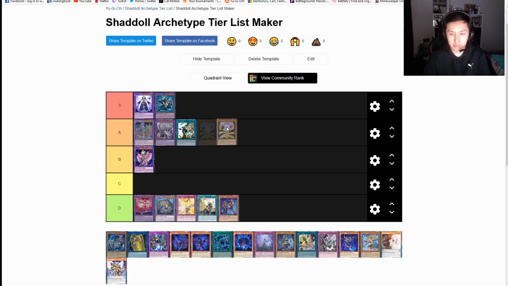Aerial is either a low A, high B tier card. So her flip effect, you target one of your banished Shaddoll monsters and special summon it face up or face down defense position. And if it's sent to the graveyard by card effect, you can target up to 3 cards in the graveyard and banish them. It's pretty, so it's a low A, high B tier card. We'll put it in B for now.